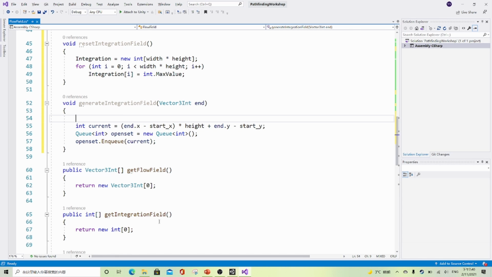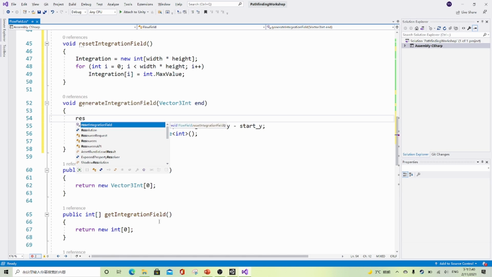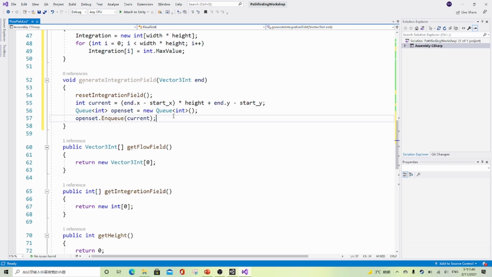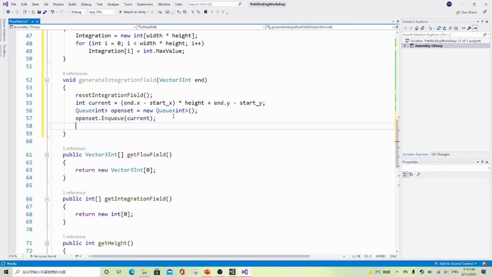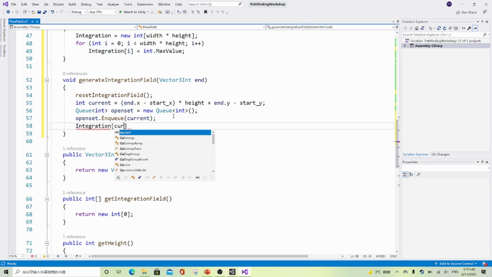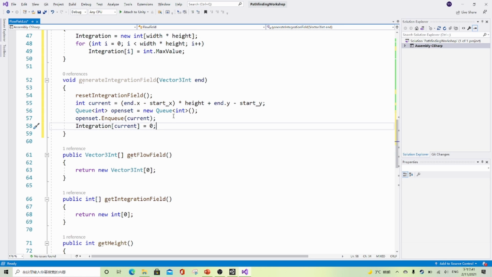Oh wait, remember we need to run the reset integration field before we run everything. Then we set the integration value of the current to 0. That should be all for the initialization part.